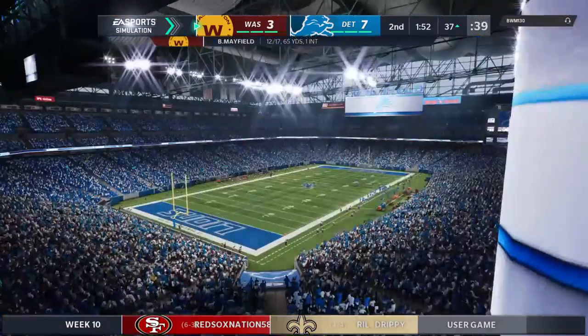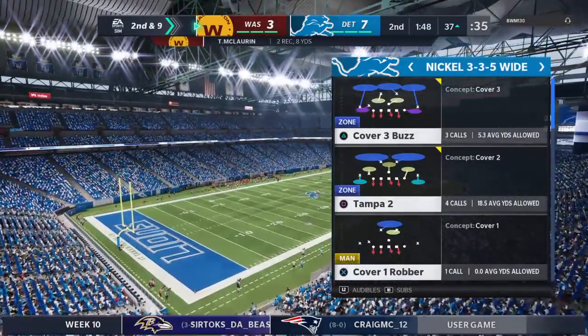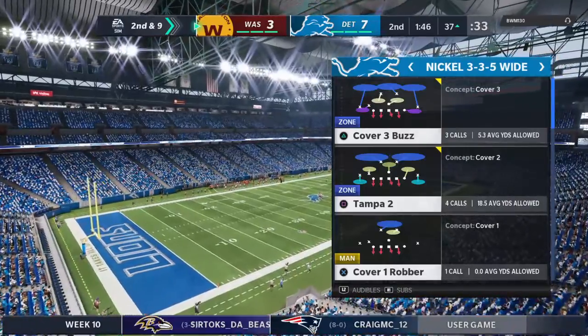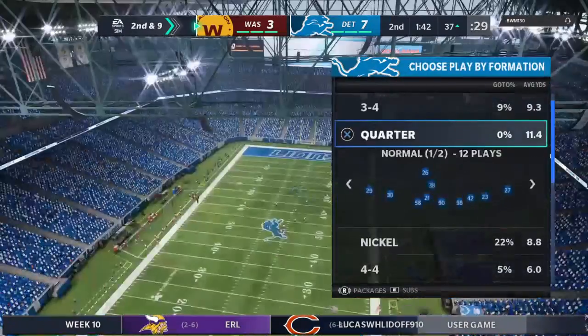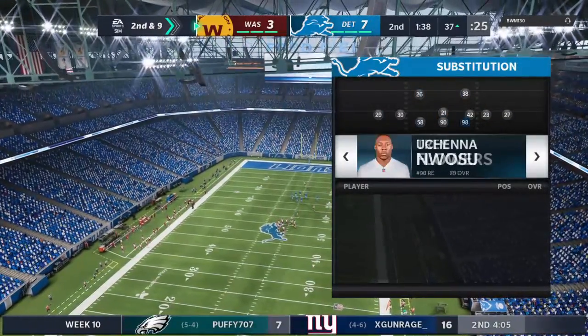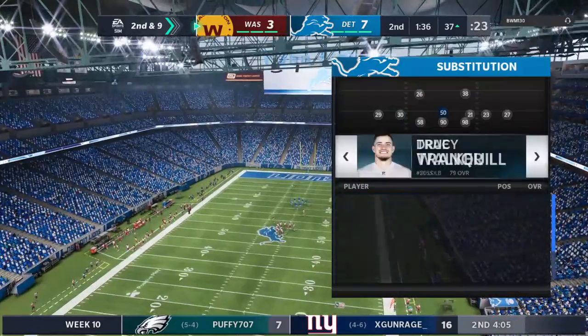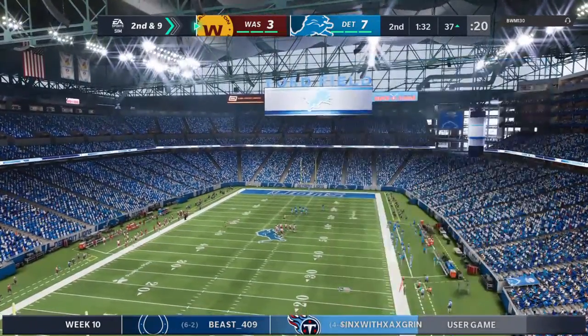Now a good job shifting right, finding his target. A good rally to the football keeps him to only a yard, and it's 2nd down. One thing you're hoping for when you run drag routes is that you're able to hit a receiver in stride, and he can pick up a lot of yardage after the catch. But in this situation, the defense was effective, able to stop him before he could get a good head of steam going.